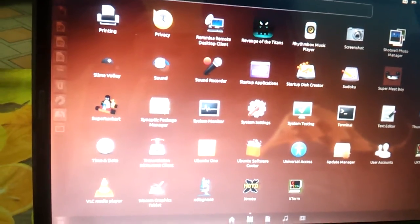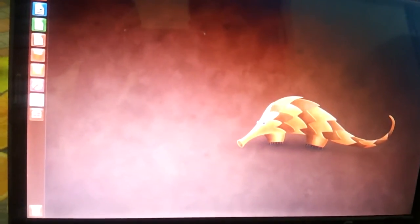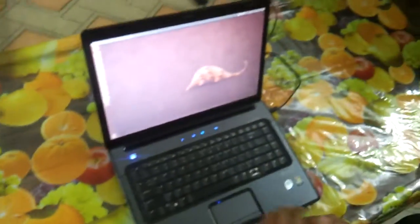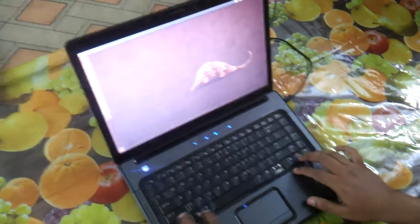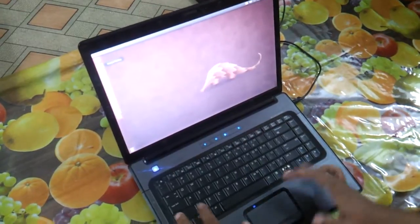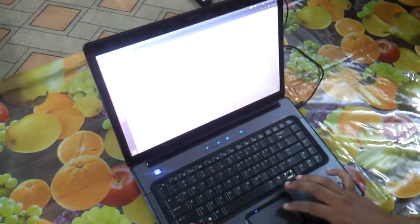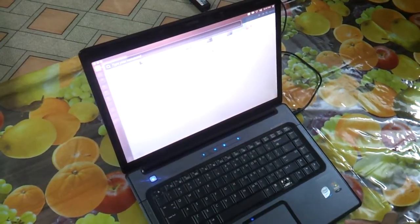Anything else that you would like to say about your system, Imran? It's running good. And how do you compare it to Vista? Vista is basically very complicated, I would say. And do you like the way we move in this — the workspaces and features like the HUD? Yeah, it's quite a new thing. Using Vista is like boring stuff now.